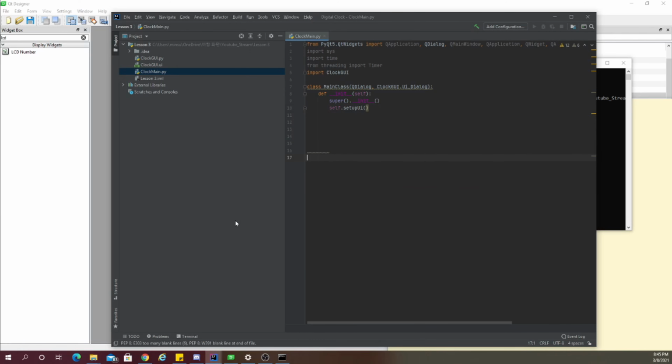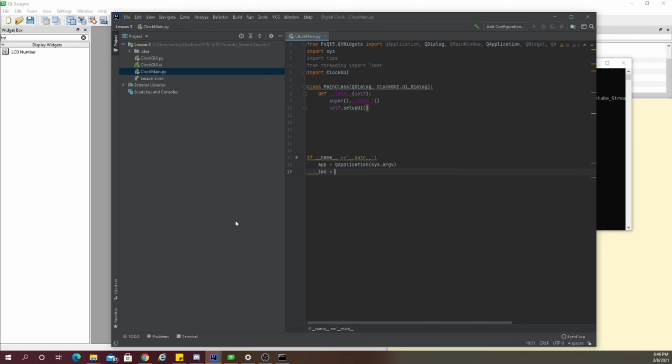And then to execute this program, we need QApplication. These are the steps that we already did in the previous videos. So if you are not sure what each one is for, you are more than welcome to watch the previous one.